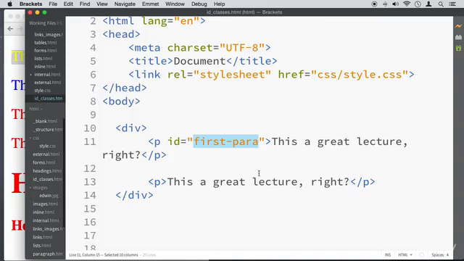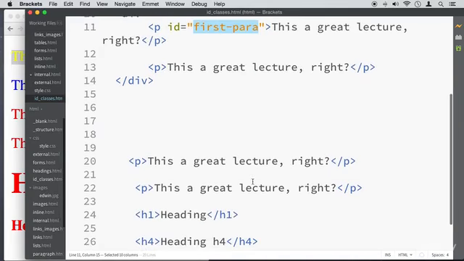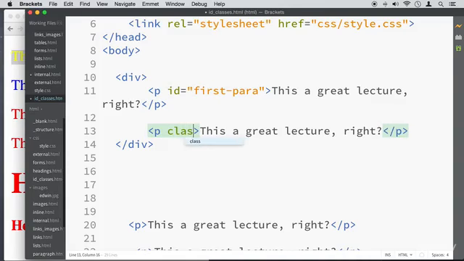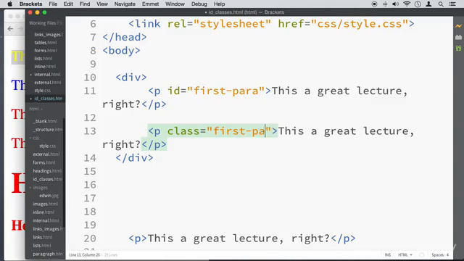All right. Now, classes are super similar to that, because classes can be applied the same way. So we can use a class like this, like an attribute. It is an attribute. And we can say first para. And we can name it the same if we wanted to. But now remember that these are two different elements, two different attributes. Same value, two different attributes. So it really doesn't matter if you name it the same, because we're going to write them differently in CSS. A class is formatted differently in CSS, and I'm going to show you right now. But now the second paragraph has a class of first para, right?